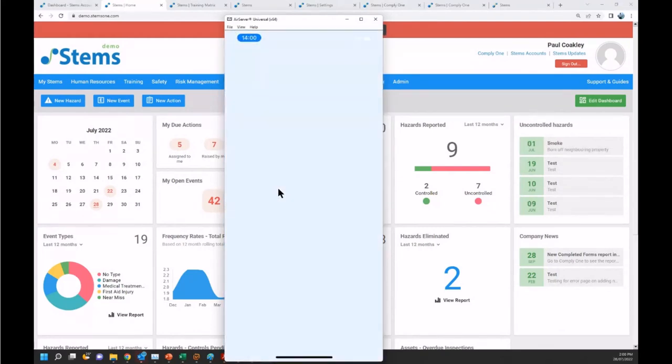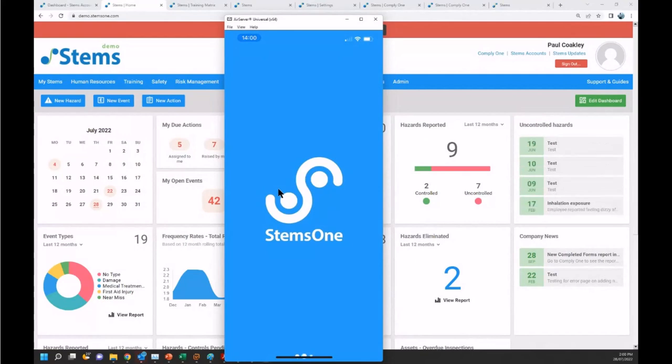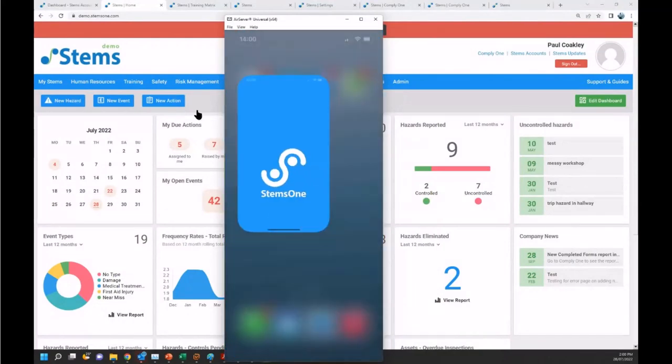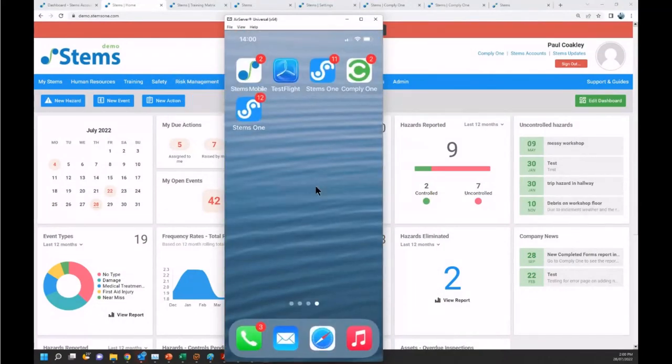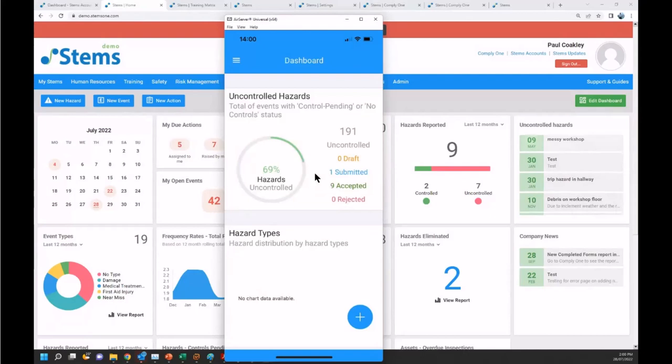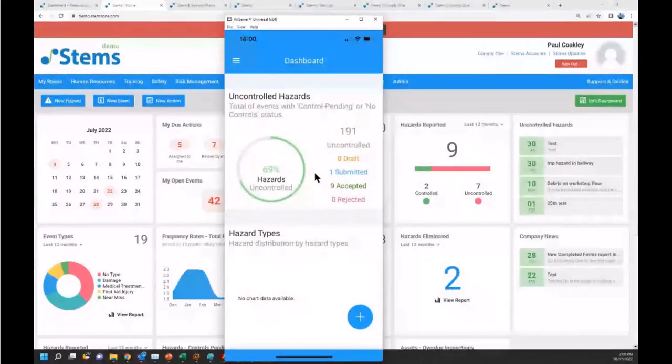So this is the mobile app, STEMS One. This is primarily for reporting incidents and hazards. And I'm hoping you can see that on the screen. It looks like in my preview that you can see it, but for some reason I am being caught out. It's okay. I'll just try the existing version here, but for some reason I am having trouble. It's just decided that it's not going to show anything. All right, this is the existing STEMS One app.